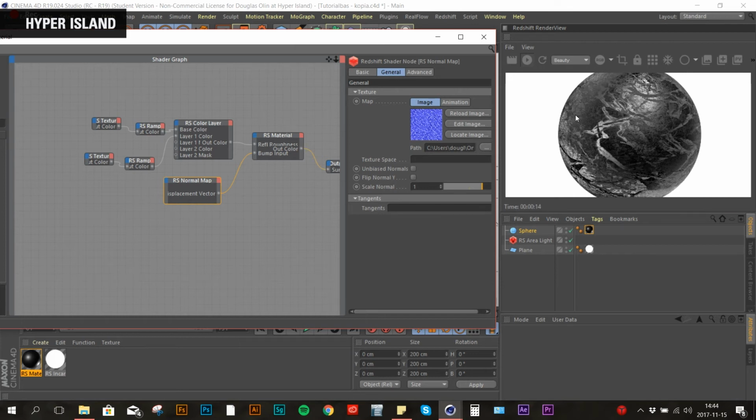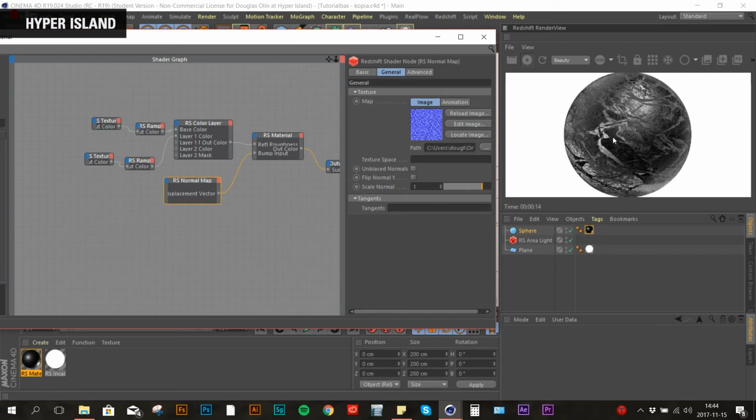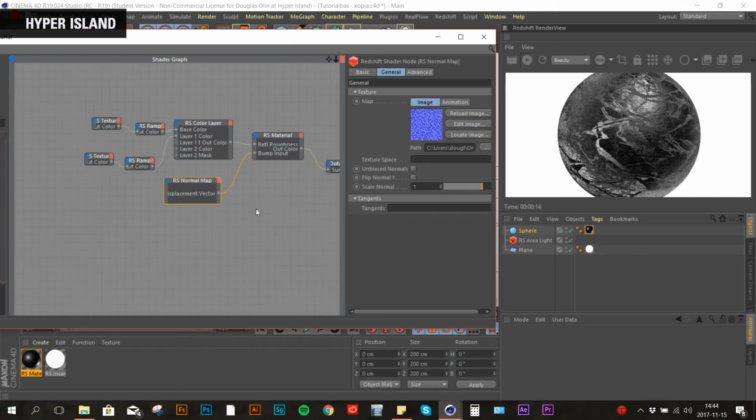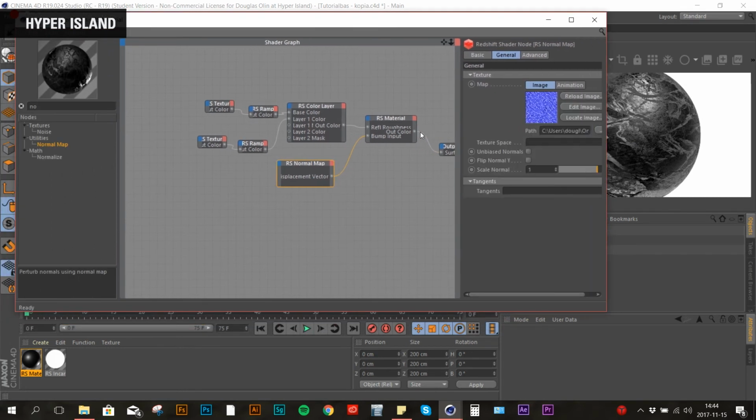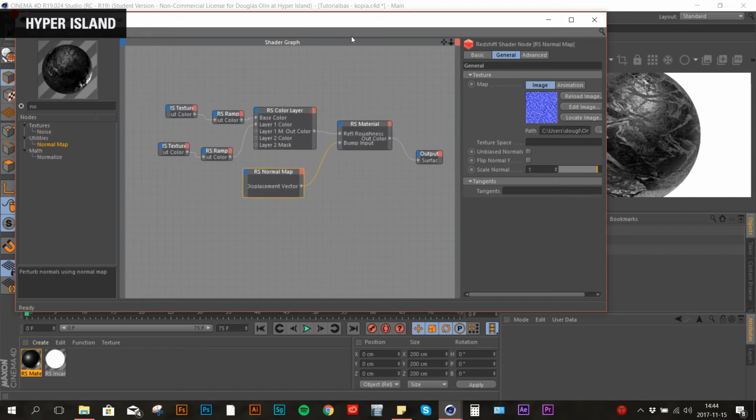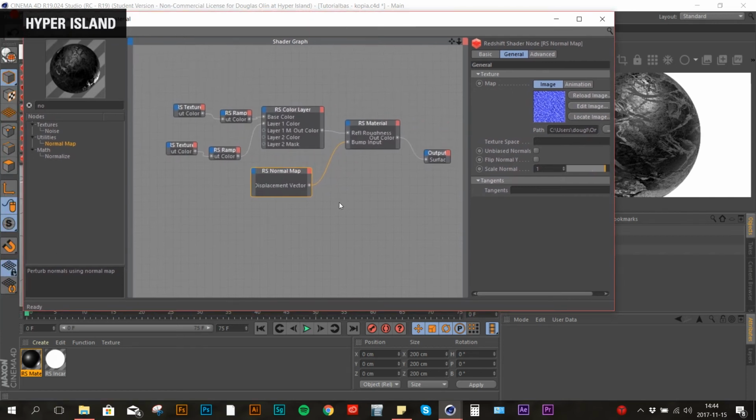Now all the speculars are starting to get bent in different ways when we apply the normal map. So that's pretty good right now, but we're far from finished.